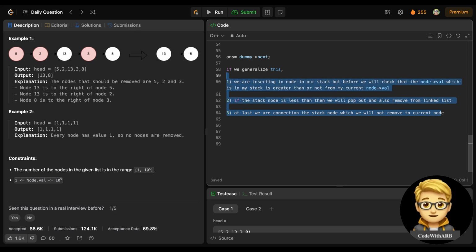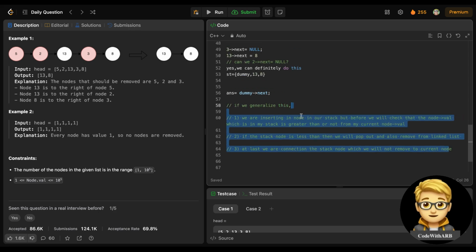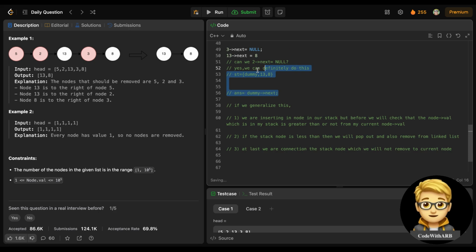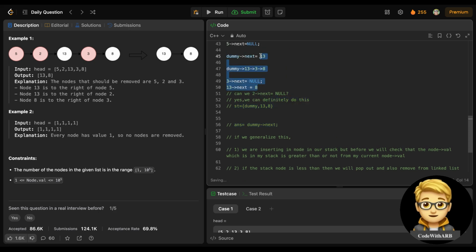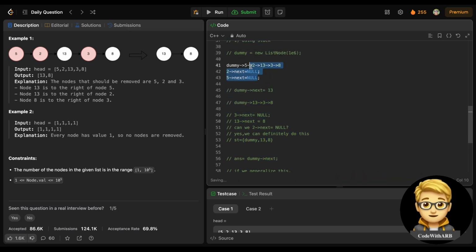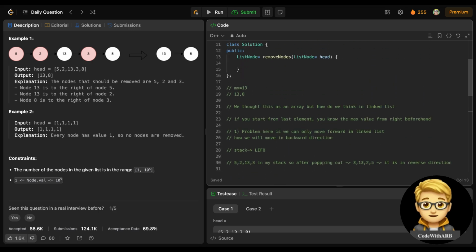So this should be the approach here. I hope you understand, because it's a basic valid parenthesis type question in stack, right?